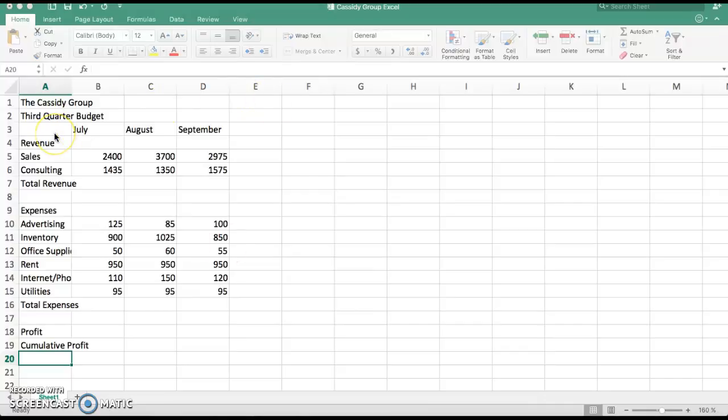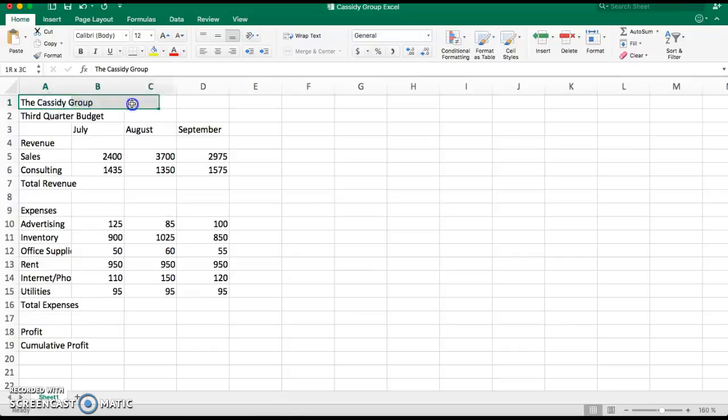So to start out, let's go ahead and modify the data that we have currently in the cells. The first one we're going to go to is your A1 cell. Holding down your left mouse button, click and drag across A1 to D1. And using our function up here, merge and center, we'll be creating one large cell with a center title.